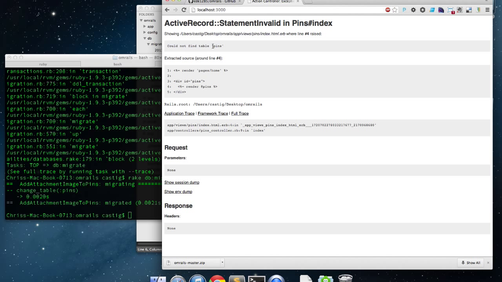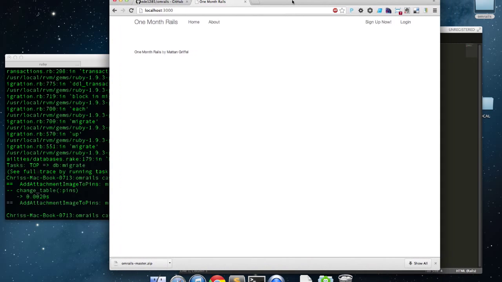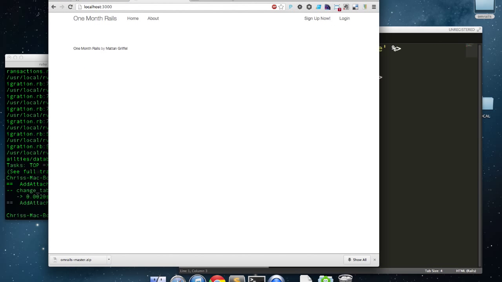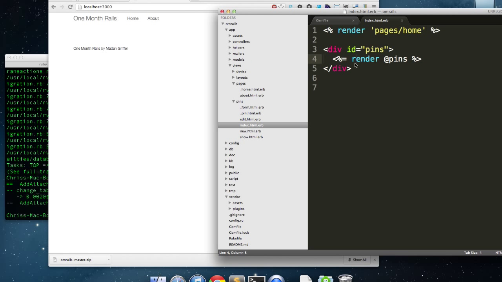Could not find pin stable. Refresh. And now the app's working. And this is the problem that Etienne originally asked about: that main welcome to 1 month Rails is missing. So how do we solve that? How do we get this back? All right, so now we're finally at the problem that we came to solve. I went through all that to show you that it's pretty common that you're going to be putting out a lot of fires as you're solving a bigger problem. But now let's focus on this main problem because finally we're here.